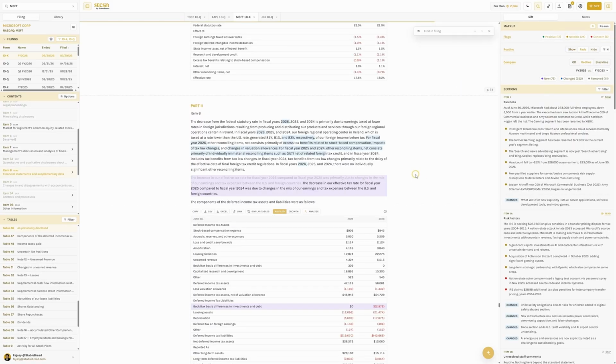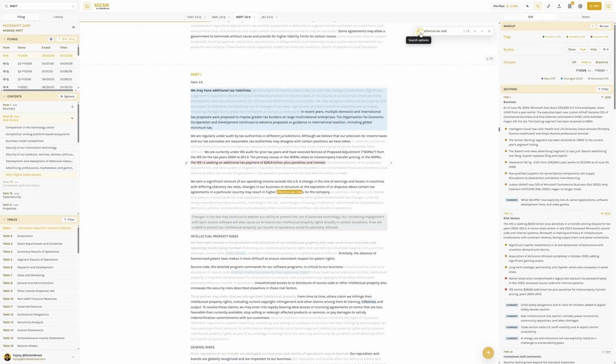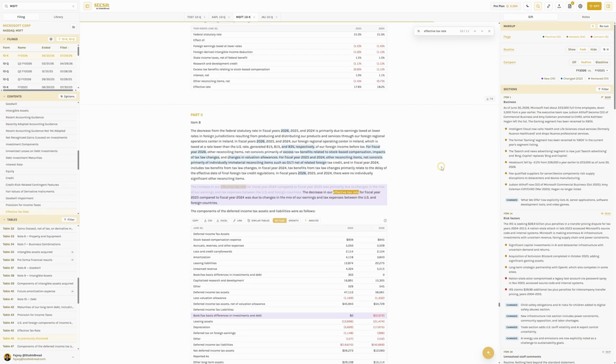And going back to the search function, remember I mentioned that you can skip the routine text. If the routine text is enabled, then you can select this option and then anything that is in routine text. So maybe something like the effective tax rate. If you had that enabled, then it's only going to find topics of the effective tax rate that are not routine. If you have that disabled, then it'll show those as well. So now it's highlighting that routine text when maybe you don't want to look through that at all.